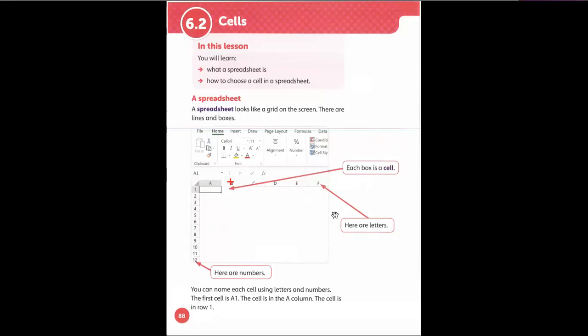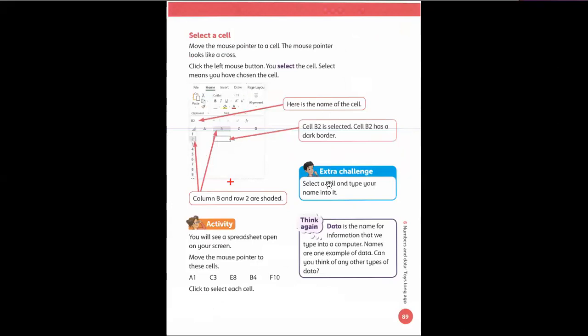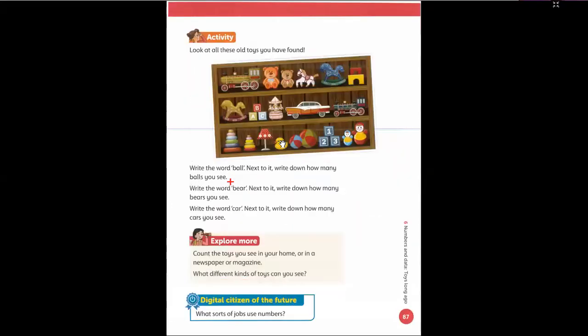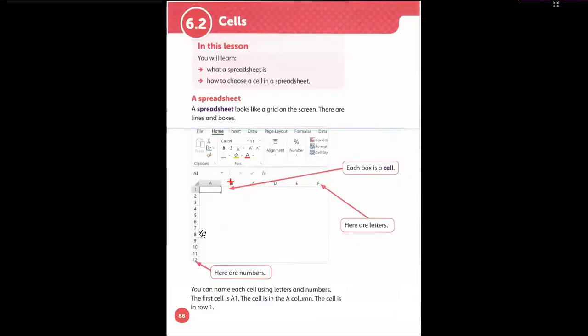Here are letters. Up here we have letters like A, B, C, D, okay? And here on the left side, we have numbers. You can name each cell using letters and numbers.